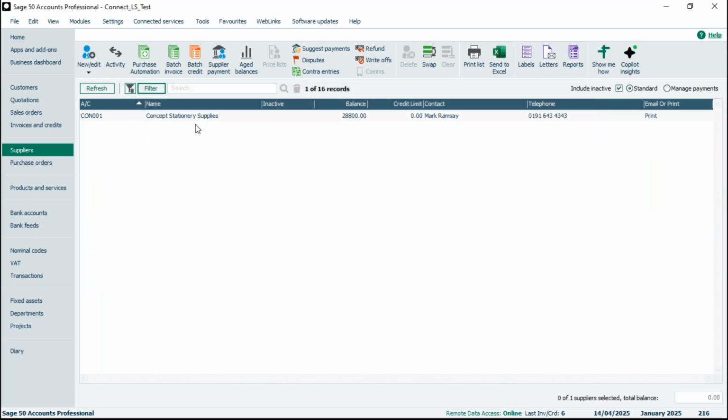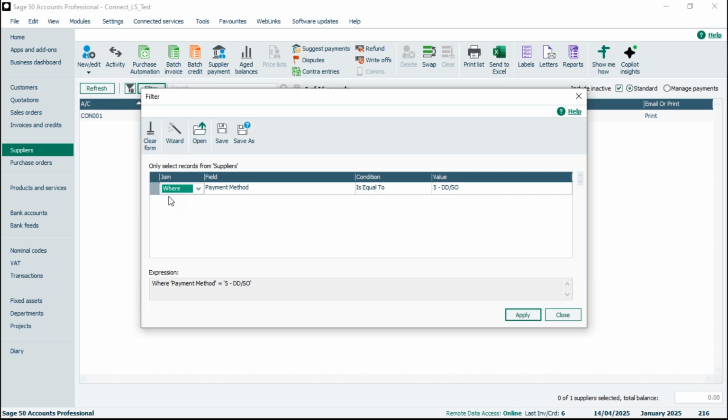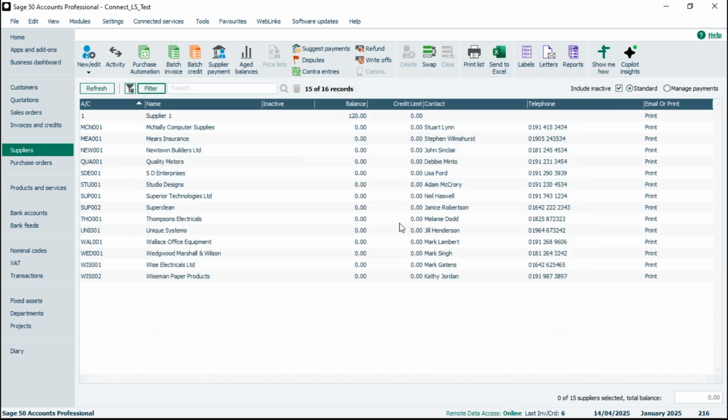If I want it the other way, so you mentioned, is there an age creditors report that doesn't include that? So I can reverse the filter and I'll say where payment method is not equal to that. What I'm now left with are those suppliers that aren't flagged for direct debit stroke standing order. I'll now go and run my reports. You've just achieved what we're after. So again, if you can't find a report you're after, is there another way to crack that nut?